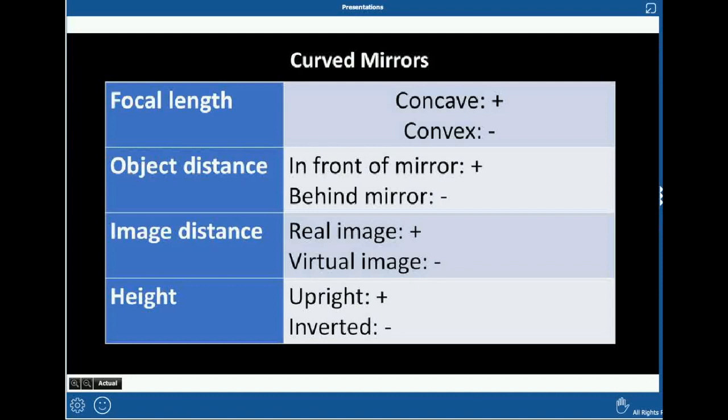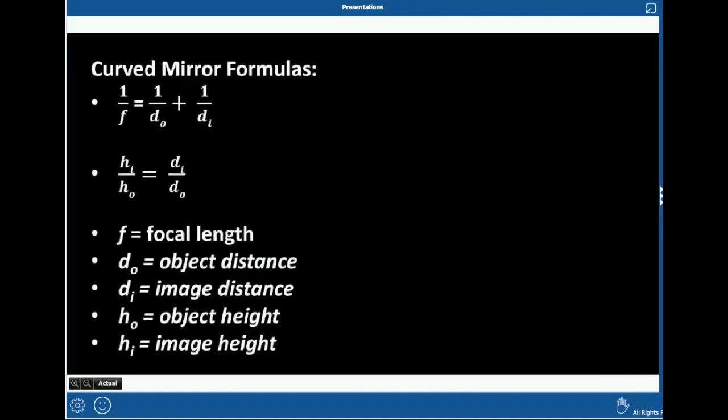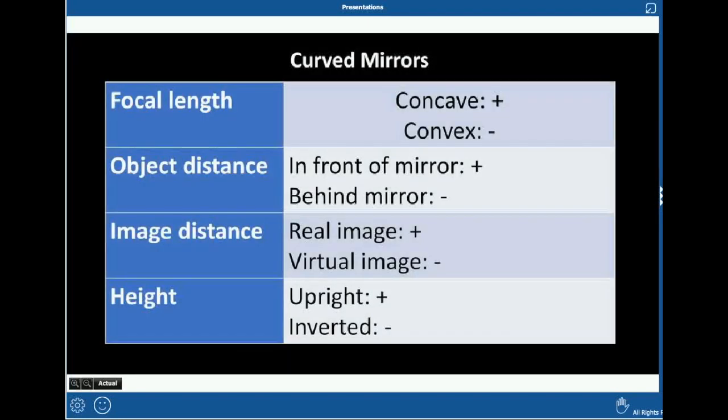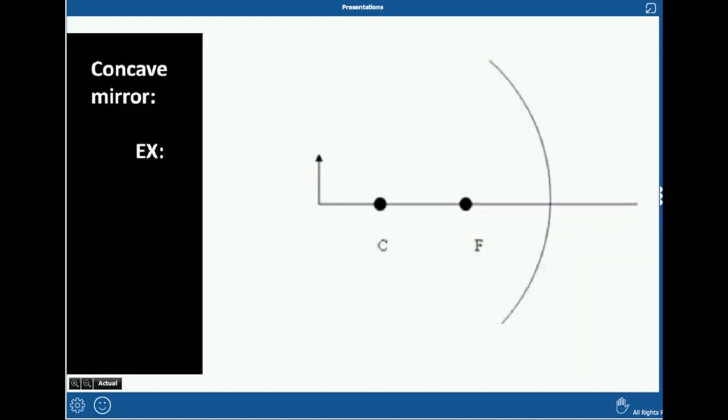For example, a concave mirror is going to have a positive focal length. So when you do the math, you need to make sure you show a positive focal length in order to get the right answer. That's how we can use the same two formulas for convex and concave mirrors and convex and concave lenses, because we adjust the signs accordingly. We'll see that a little more when we do the math.